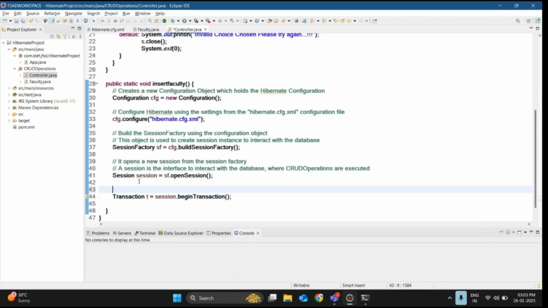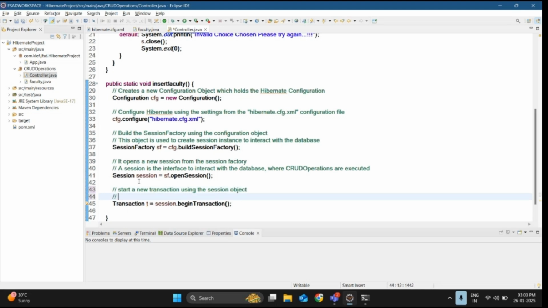What is meant by transaction? Let us write one point here: start a new transaction using the session object. Clear.